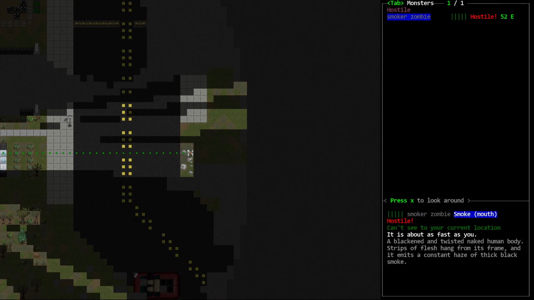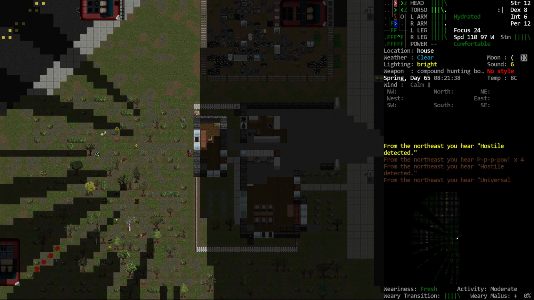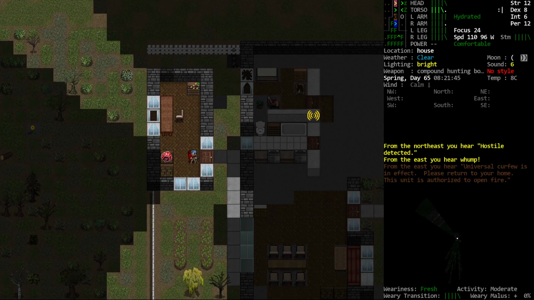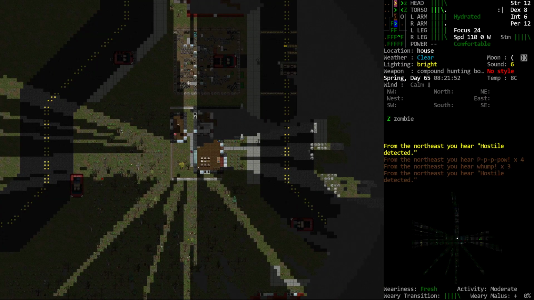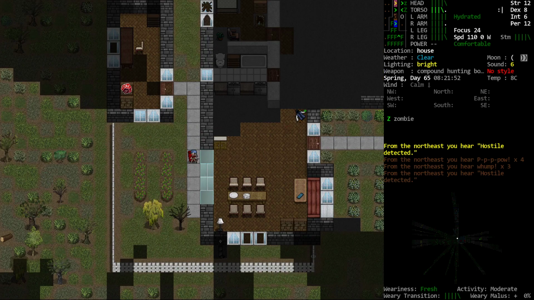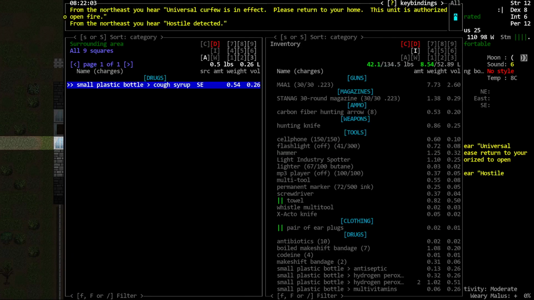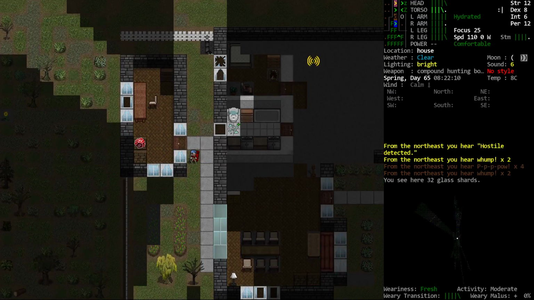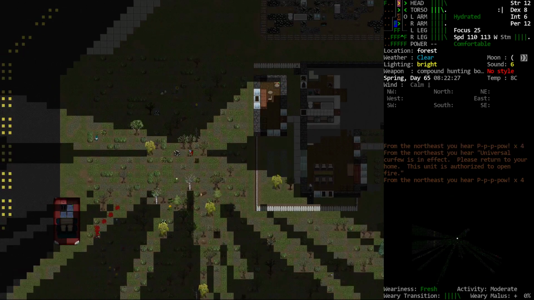Smoker zombie across the street. Great, somebody's in the house. Was hoping for a nice, free, easy bit of loot. That's way too open. I think maybe I'll just break my way into the bathroom there and call it good. Oh, there's nothing in here anyway. Cough syrup. Well, that sucks. Alright, let's get out of here. Not much upside, whole lot of possible downside to trying to go in there right now.